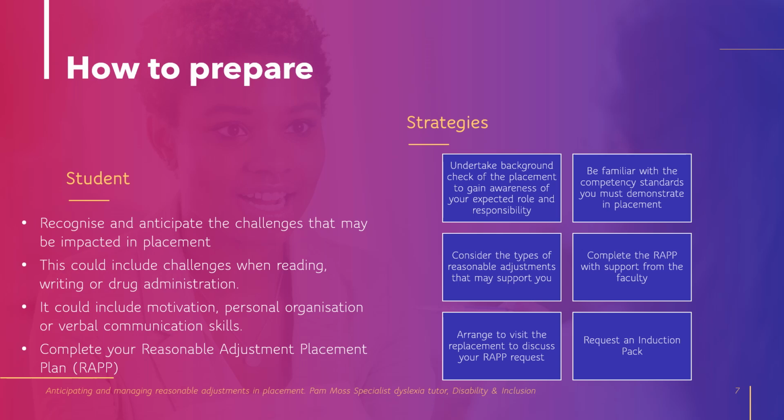So complete the RAP form with support from either the faculty or disability and inclusion. And you could also arrange to visit the placement to discuss the RAP requests. You could also request an induction pack, and this will help you to explore in advance some particular procedures or policies to just get familiar with that placement situation.